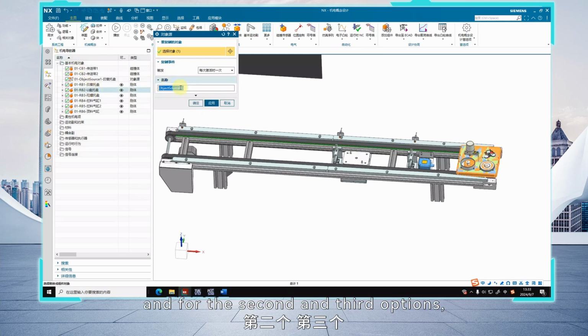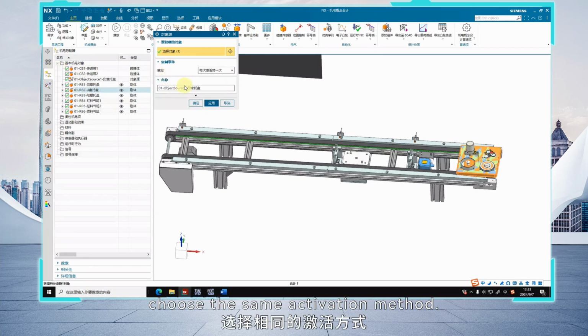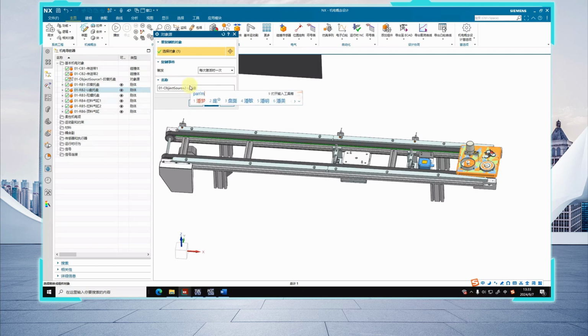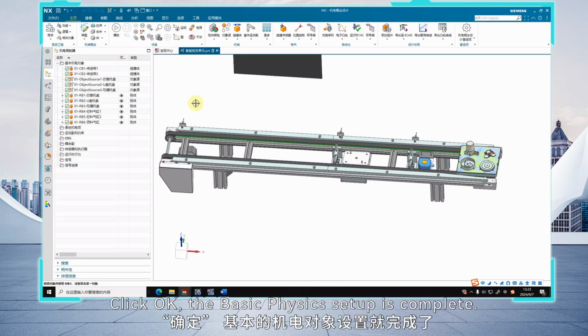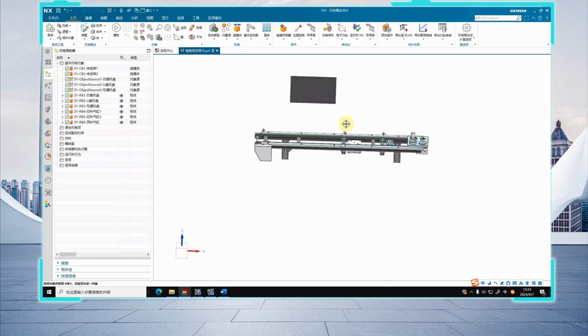And for the second and third options, choose the same activation method. Click OK. The basic physics setup is complete.